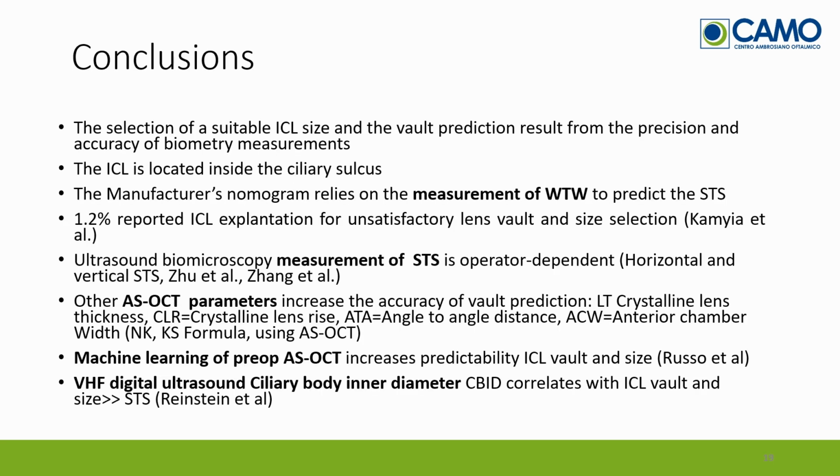So the correct selection of the ICL size is critical and results from correct preoperative measurements. The ICL is located in the sulcus of the eye, and the online calculator relies on white to white in order to predict the sulcus size. So we are not measuring the sulcus directly. We know that there is about 1% of cases of ICL requiring explantation and exchange. This was described by Camilla.